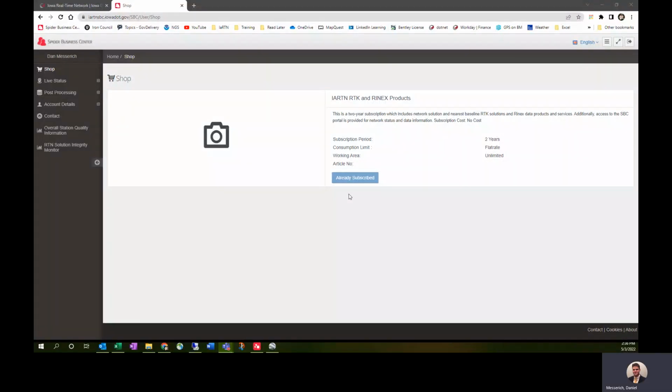Today I wanted to go over the virtual RINEX tool that's available to you on SBC. This tool can be used to post-process short baselines, data that was collected for short durations like 15-minute observations on a control point. From what I was told, this could be used for projects that involve a scanner where the scanner is occupying a point for a short amount of time.